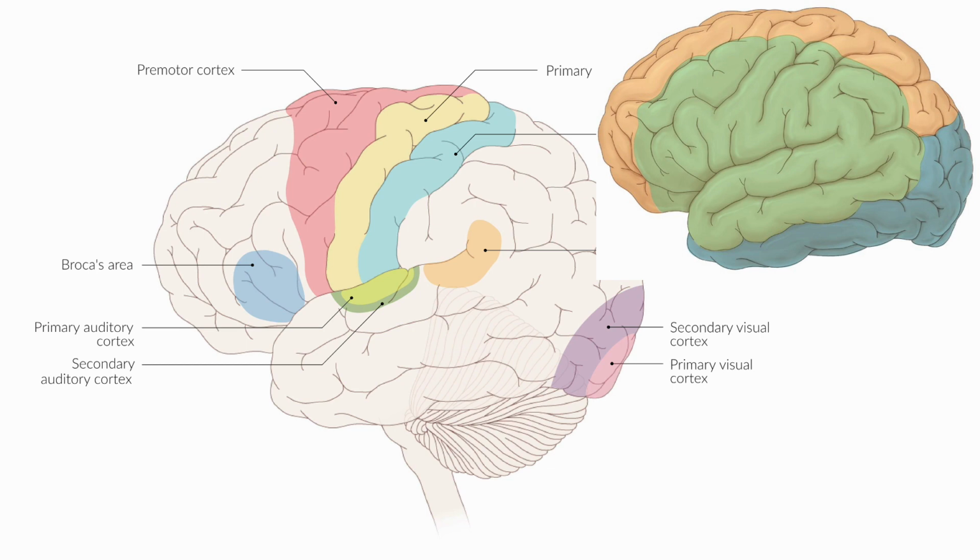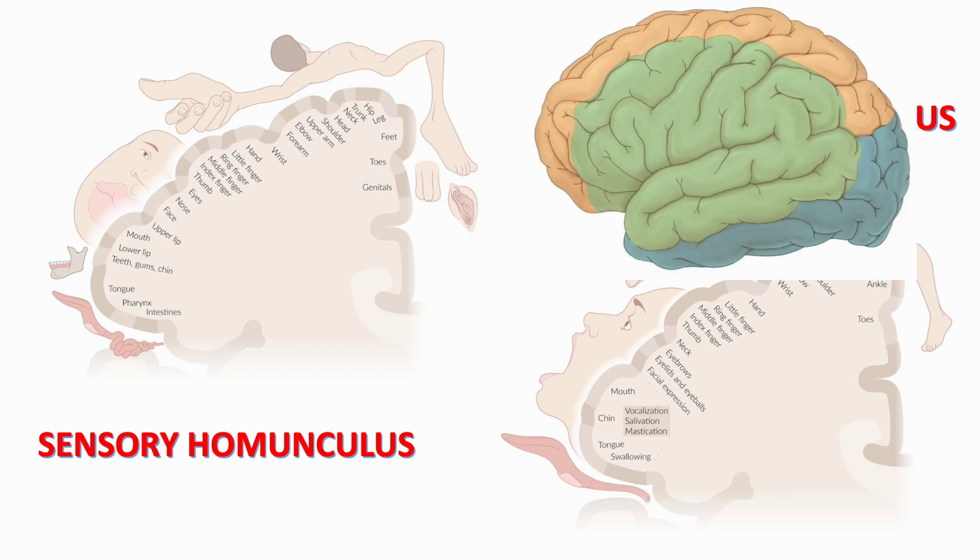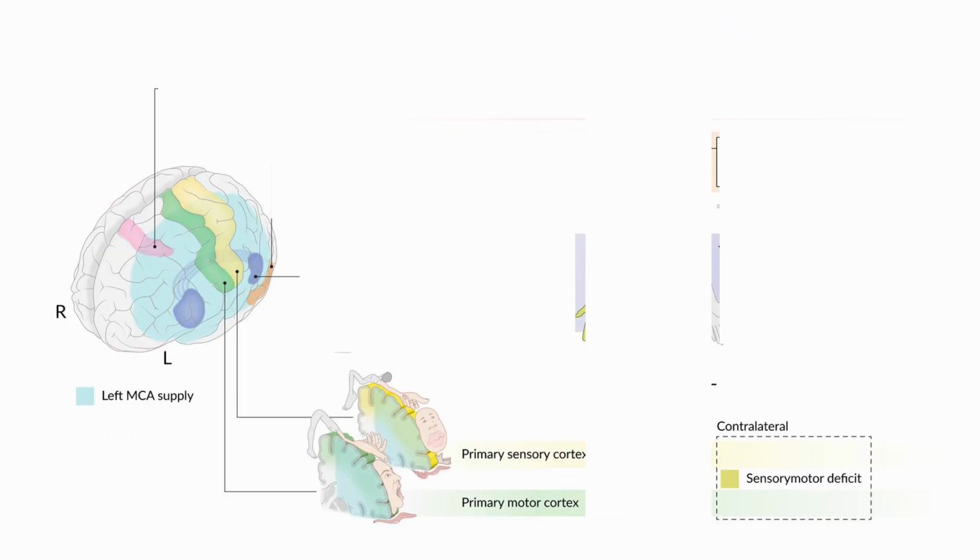And so you can expect that if a cortical branch is affected, guys, the person will have monoplegia of the upper limb and face, and impaired sensation of the upper limb and face, because the motor and sensory homunculus over the lateral aspect of the brain are supplied by the middle cerebral artery, right? So I'm gonna be talking now, guys, about what will happen in case of a left MCA stroke.